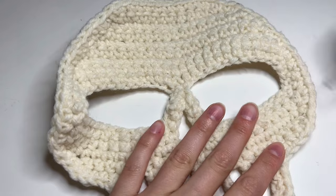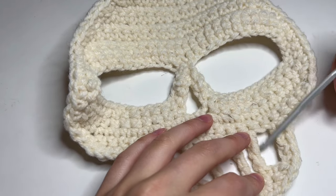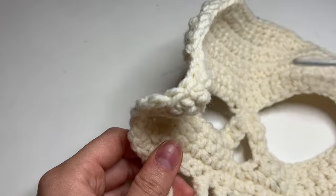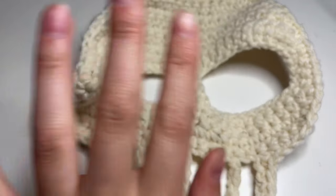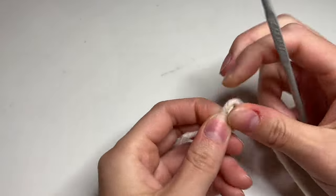And for the skull, I'm just using single crochets, chains, and a quad triple crochet, and I'll show you how to do that. But, you know, there's a lot of instructions, kind of figuring it out. It looks a little complicated, but I promise if you follow along, you'll be okay. So I'm gonna start with my yarn. I'm gonna start with a slip knot.